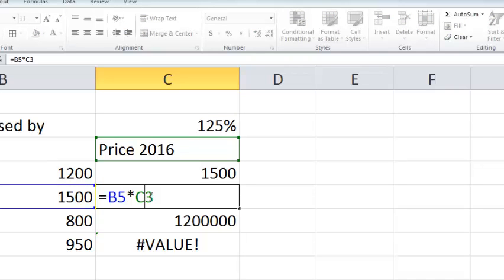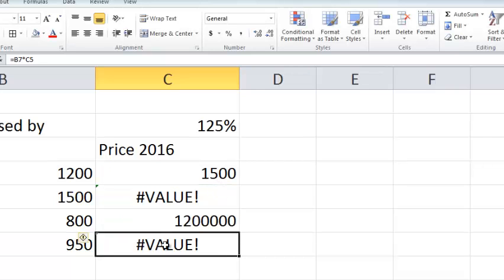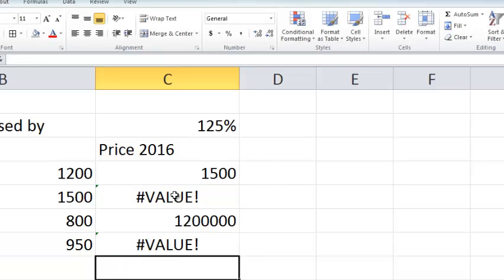So B5 times this cell, and we already know that C3 contains a text value, so we will not be able to calculate that one. Then B6 times C4, and C4 contains 1,500. That's why we have this huge value. And here we have B7 times C5. So that's why we are having these wrong values.